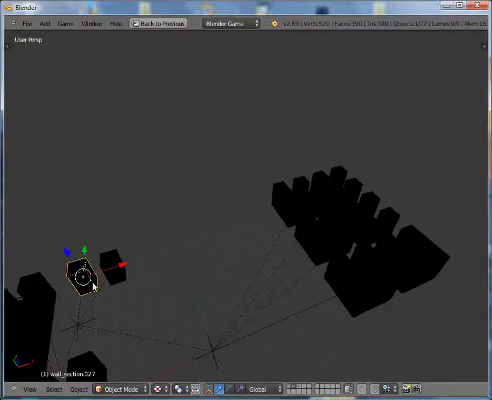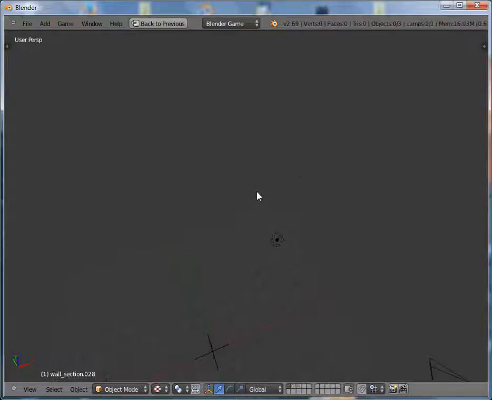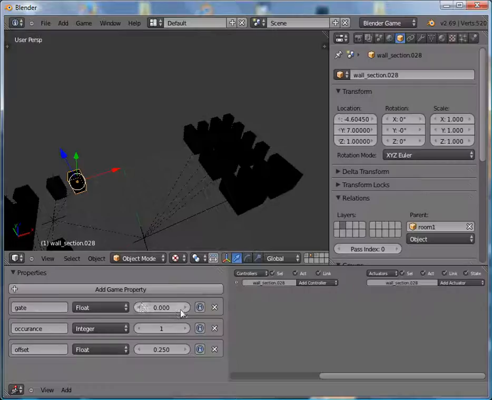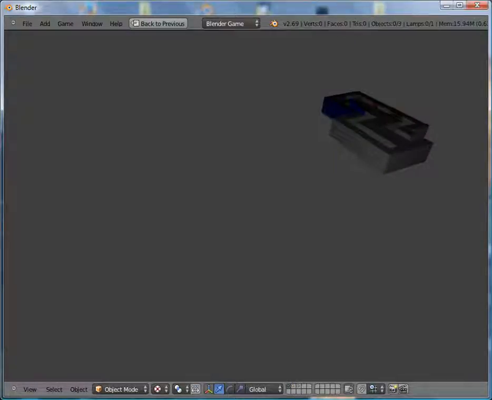And also my room is looking a bit weird. Ah, yeah. Made the offsets too large, I think. Yes, that looks much better already.